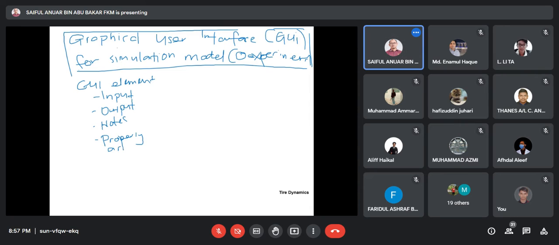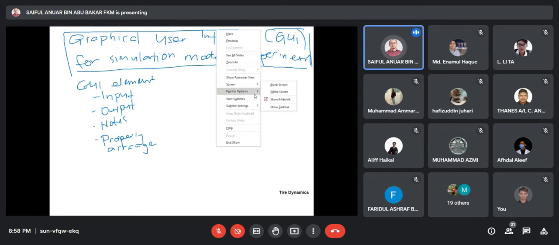When I say inputs, let's say that we want to create a graphical user interface of a quarter car model. So I'm just going to show you.